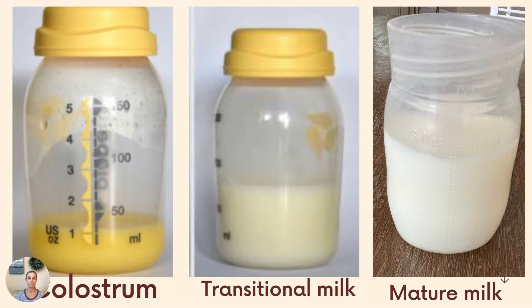Then after about two weeks from birth, your body will start to produce the more mature milk. A lot of people will say it looks like skim milk — it's whiter in color, sometimes a bluish color, and it's thin with more of a watery composition than transitional milk and colostrum. It's about 80 to 90% water. It's composed of what we call foremilk and hindmilk. The foremilk is mostly water-based but still with nutrients — it quenches your baby's thirst. The hindmilk is the dense fat that the baby gets to help with growth and development. So it's important that when feeding and producing mature milk, you feed completely on one breast each time, completely emptying that breast first and then switching to the next, because you want baby to receive both the foremilk and the hindmilk.